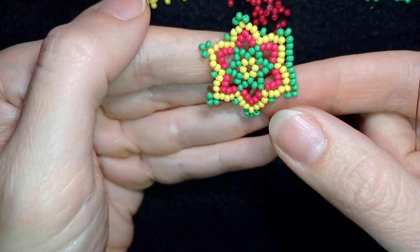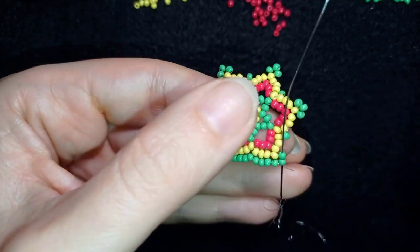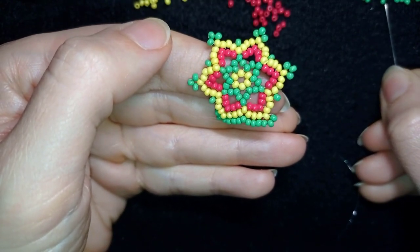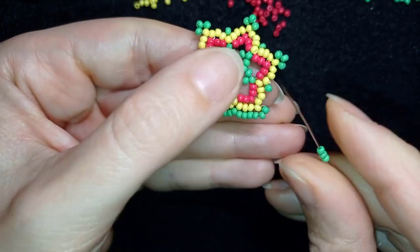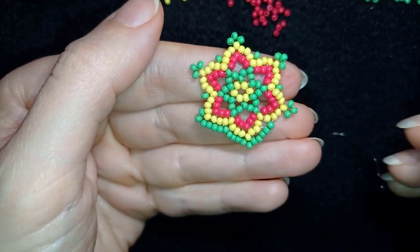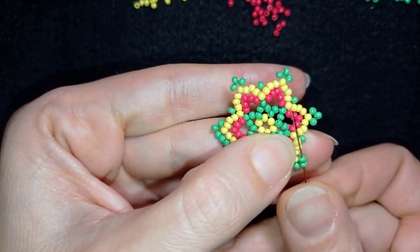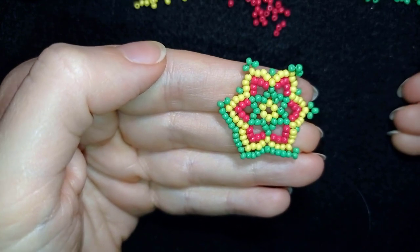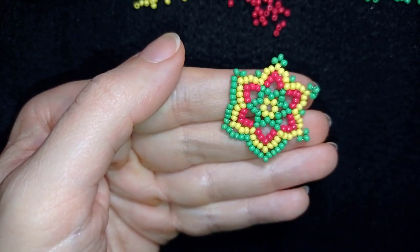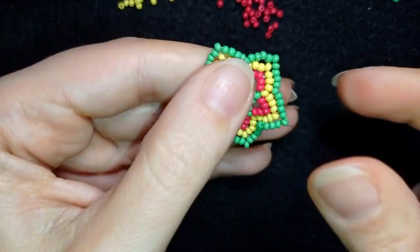I prefer to go in the other direction, that is why I'm going to flip, and I'm going to go like this. Then I will continue absolutely the same easy thing, adding three beads everywhere. Here I add three. Three again. And three again. I will continue this and here I am where I'm adding my last three beads from this row.